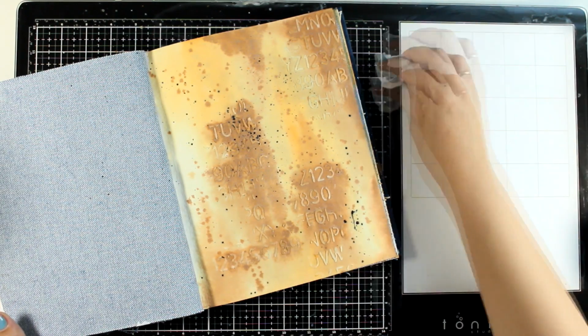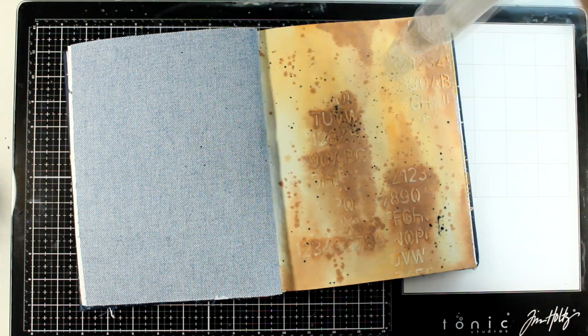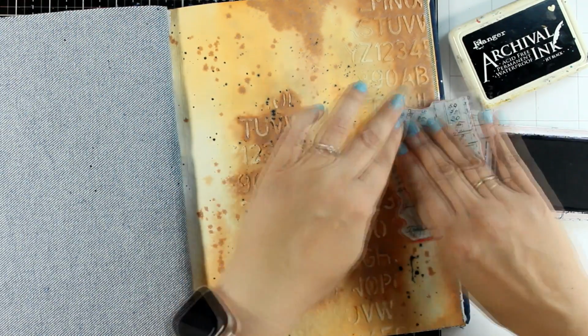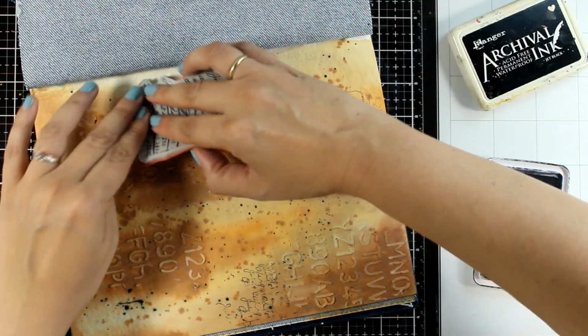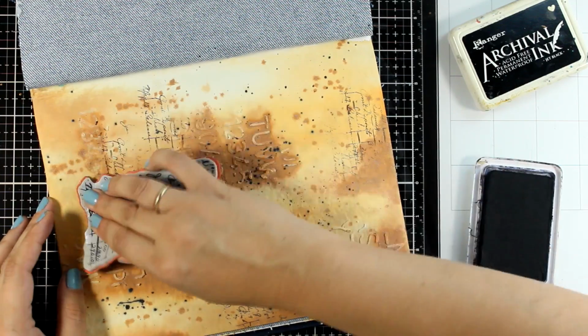Now, I made sure that I didn't video edit out anything from creating the background, from adding color to the background. I'm really happy with how it looks at the moment, so I'm going to go ahead and do some of my favorite techniques for the background to add some extra visual texture. And just because I want some black accents at the background, that's why I use Archival Ink in jet black.